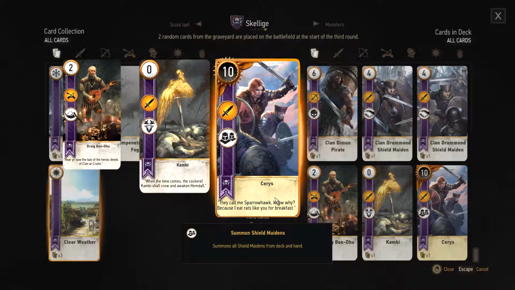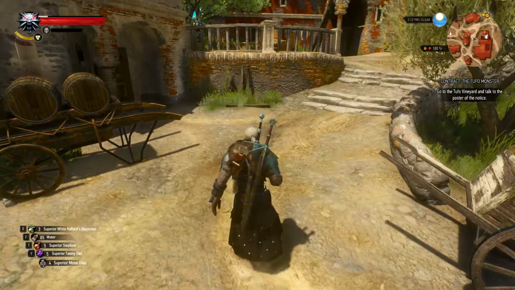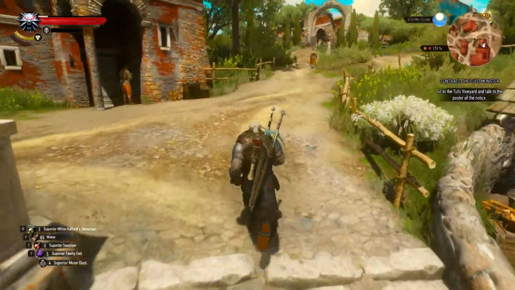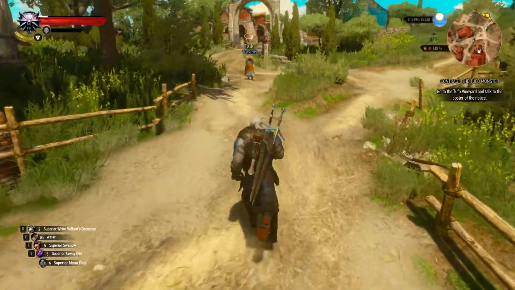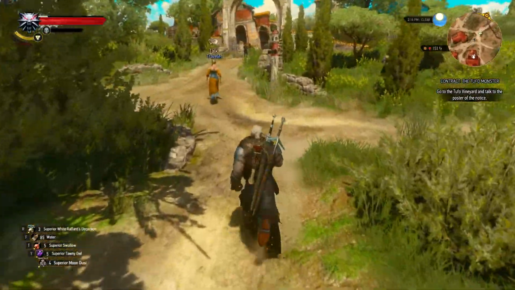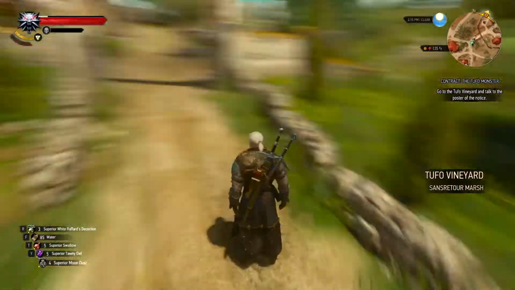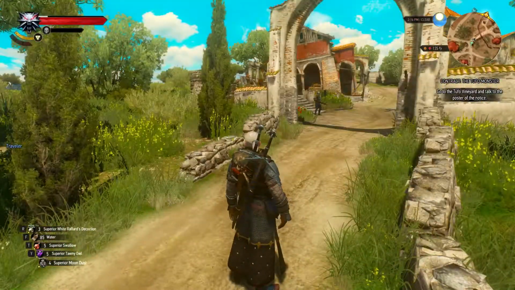Summon the shield maidens, isn't it? Yeah. Yeah, I got away with that then. She really should have passed. And then she could have just played any of those to win the round, but I guess that's the thing with AI, they don't know when to pass.